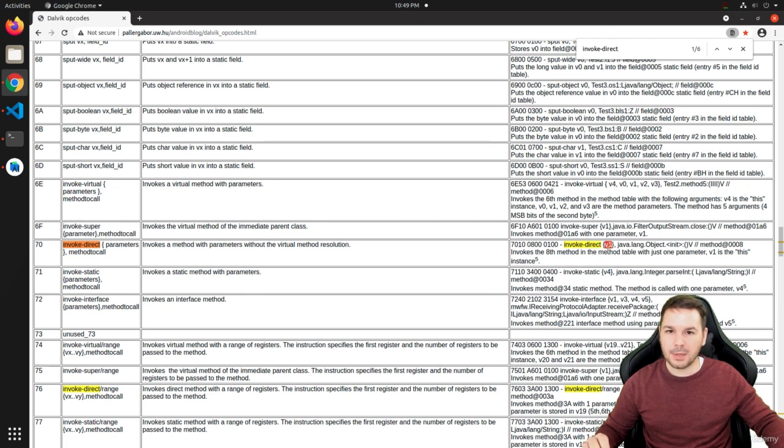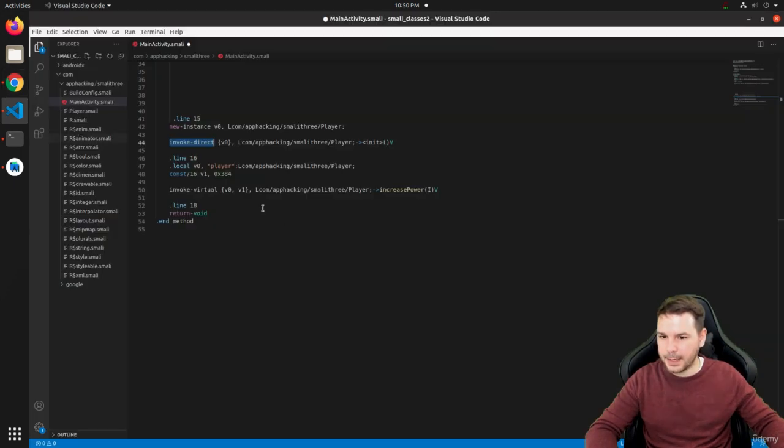This is now like the p0 register. If we would have a parameter over here, we would have a second register in there. So the first register within these curly brackets of invoke direct means this is the this instance, our this object. And afterwards there will be all the other parameters regarding the function call. But this is now empty because we only have our this object over here. This is pretty similar to the p0 register right now. Okay, so it's absolutely normal if you are now a little bit confused. But if we do our own method call or the next method call, you will see what I mean. Okay? So then let's get back.